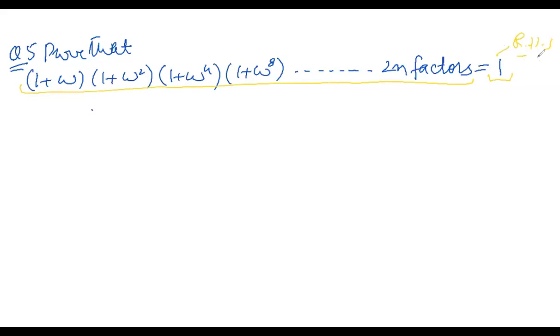Now here, if you look carefully, here we have 1 only. So we cannot take 1 to apply the formula. In this way, we will definitely go and do the wrong question. So for ease, we'll take the left hand side. This time we are taking the left hand side, my dear student: 1 plus omega into 1 plus omega square, 1 plus omega 4, 1 plus omega 8, and then so on.